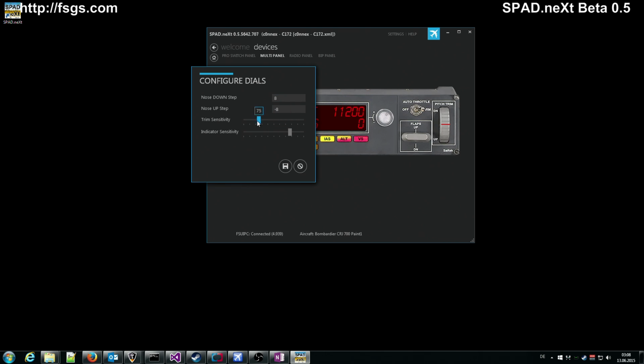If it's too slow, move it more to the left. And you can configure the sensitivity of the indicator here. So since this is depending a lot on the aircraft, you have to find out what's good for your aircraft type, which means in this case 414 means that over here is nose down 414 and down here is nose up 414. Depends on the aircraft what values are supported.